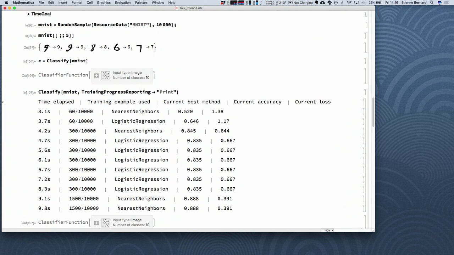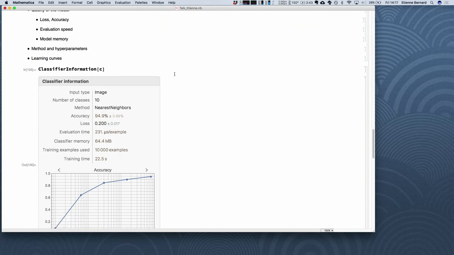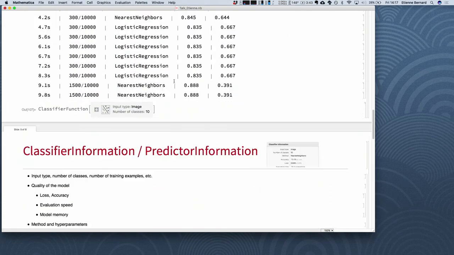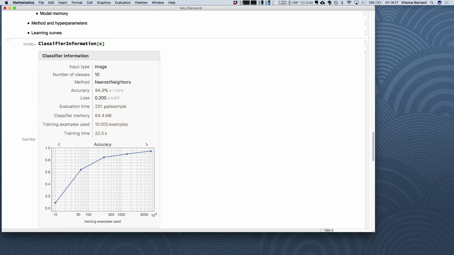By the way, you've seen a similar panel in NetTrain, probably. And we hope that this idea of having an evaluation panel will spread in the language. I can think of optimization functions that might use it, and it might be nice to see the evolution and stop the optimization whenever we want, or maybe there are others. How did we create this panel? This is something we created from scratch. It's a grid inside. We have our own utility function to do this, and it's not using something like monitor progress, the thing that we had before.